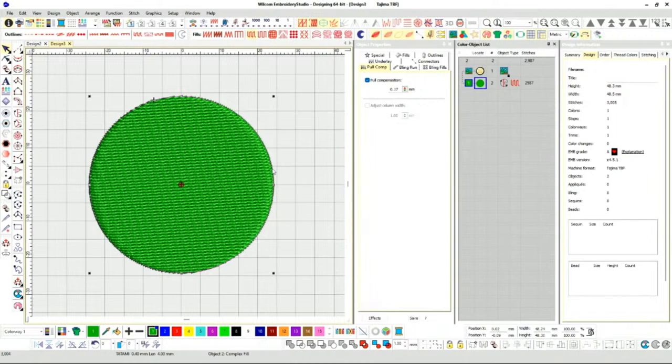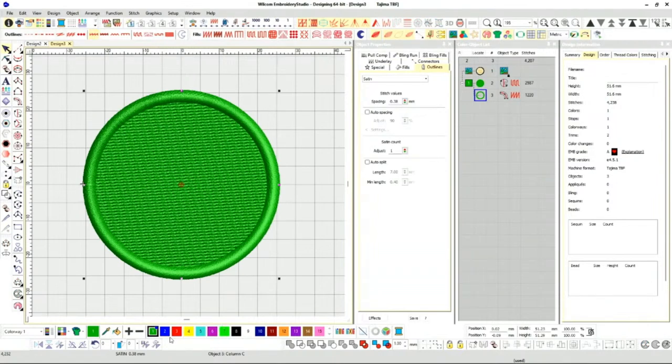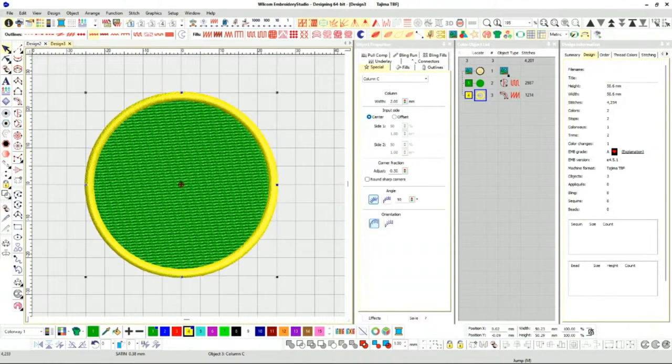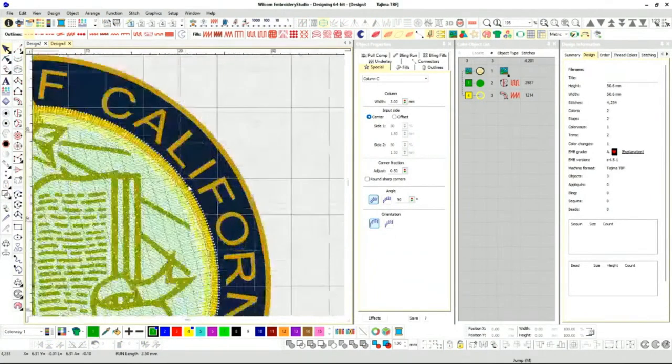location there. Now, what you could also do, we'll do that at the end where I duplicate, is duplicate this and turn this into a sand stitch, where you could have your first stitch right there, and then turn this into a 2 millimeter. You could go 1 millimeter, just like the drawing, but sometimes you have to deviate from the actual drawings, if you want to keep it at 1 millimeter.